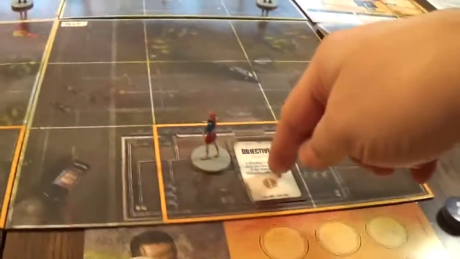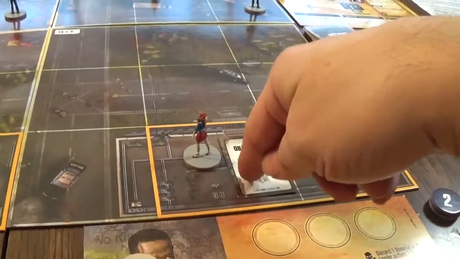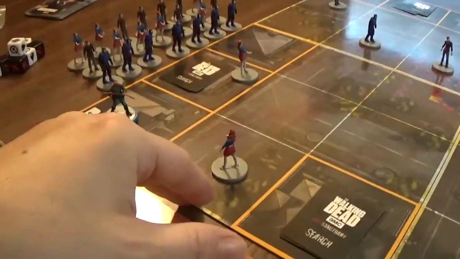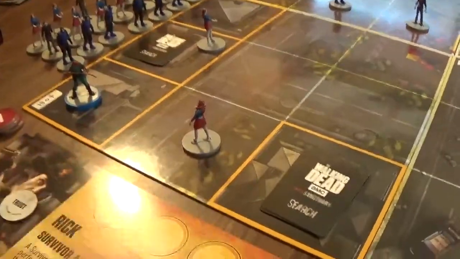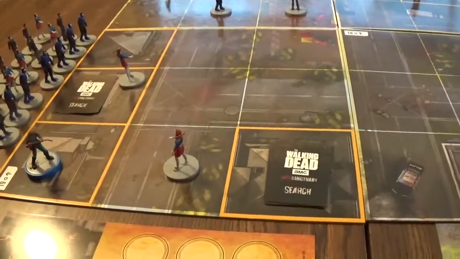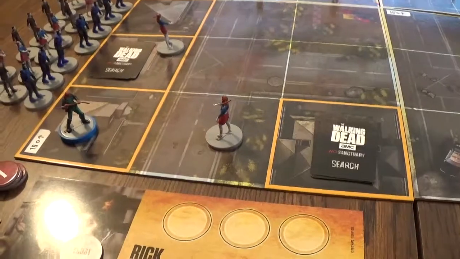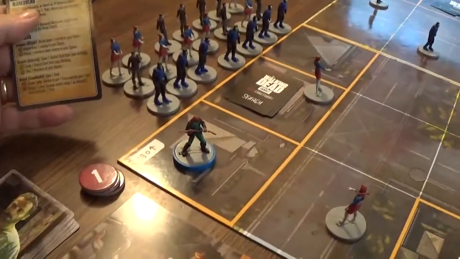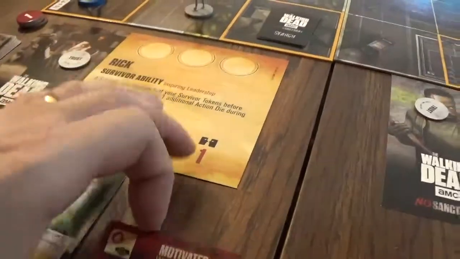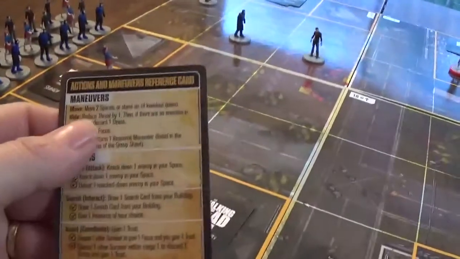I want to get Rick down here as quick as possible to get his regular deck. And I know Morgan, either way, I'm going to confront a zombie. I'll just go ahead and heal 2. I'll discard this card. We're going to play a red. We'll discard that card. And I'm going to do some maneuvers here.